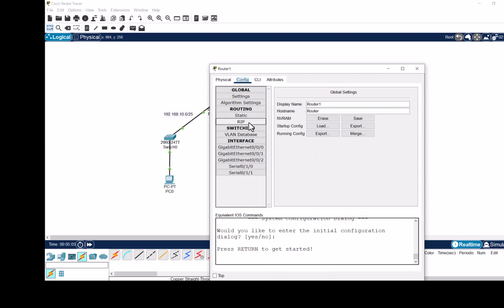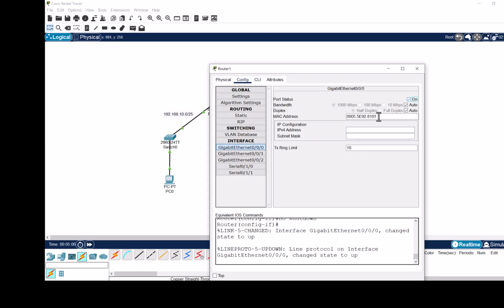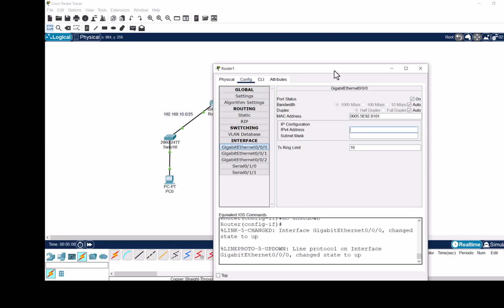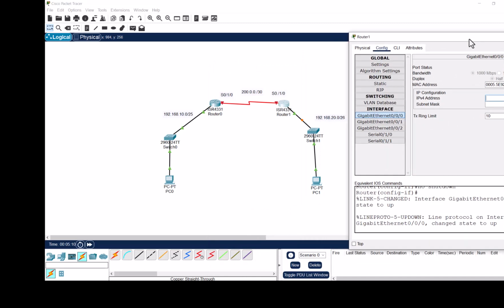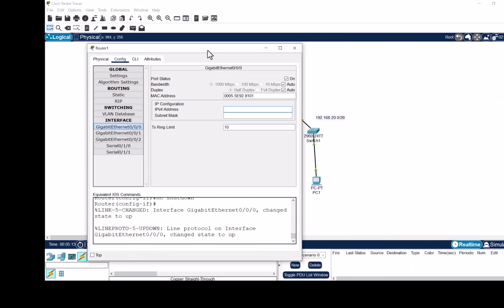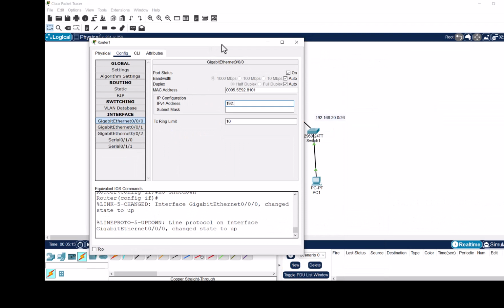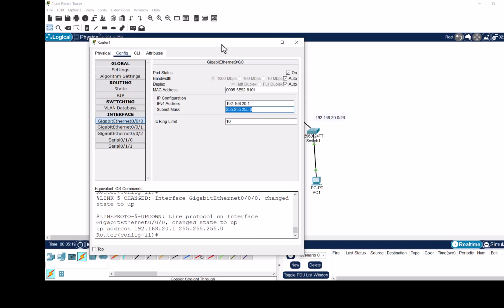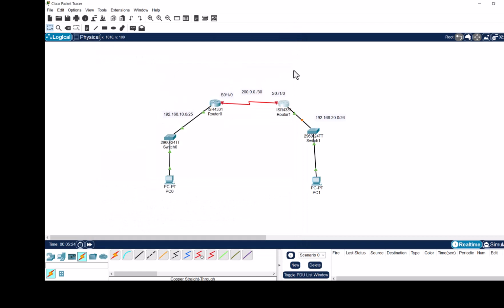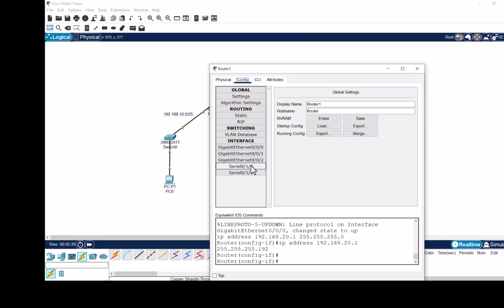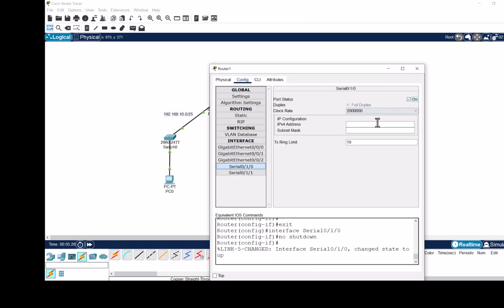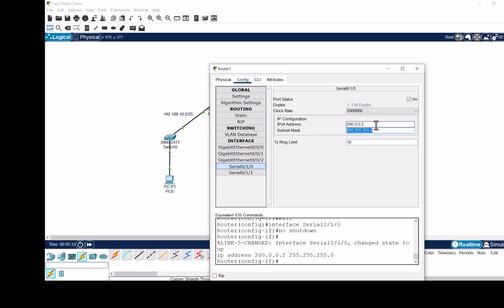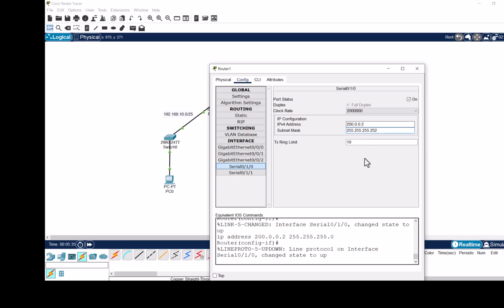I'll go to the second router and configure all ports. Config here and on. This is Gi0/0. Let us see, here is /26. So I need to give the address 192.168.20.1, and the subnet mask is going to be 192. Good. And I still need to configure the serial 0/1/1 and 200.0.0.2, and the subnet mask is going to be 252.